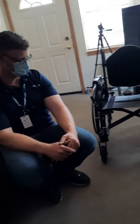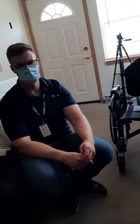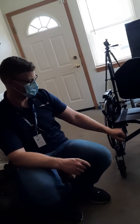Something as small as getting the right size caster wheel can make a big difference in how somebody's able to get around in their house, or whether it's a soft roll caster or a hard one, and that's going to make them feel like they're going to chatter their teeth out of their head when they go over a bump. Helping people choose the right equipment and figuring out how you can make other things work for them kind of teaches you that skill of how to MacGyver things into the right thing for the client, and that carries over into your home too, into your personal life. You know how to problem solve a whole lot better and come up with creative solutions that are going to work and last a long time.